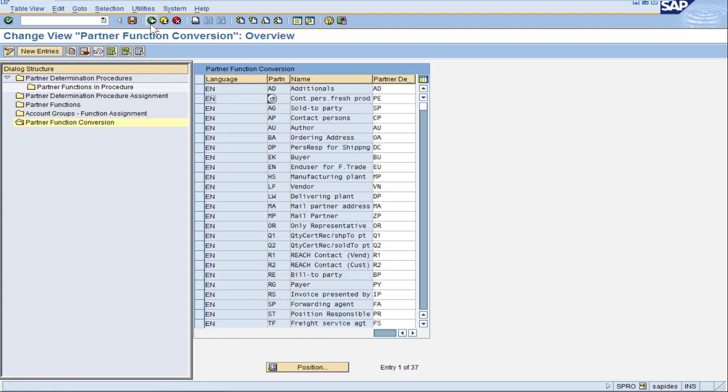Very good. So let's go look at some conversions that already exist. For example, payer is RG, but it's being translated into PY. You can see why that's a good translation for English. Bill to, RE goes to BP. And then a very common one of sold to says AG, but when we see it, it says SP. That makes a lot of sense. The reason I'm putting such an emphasis on this is because when you start doing more technical things like debugging or looking at iDocs, those use the unconverted values. If you're not familiar with this conversion, that can be very confusing. So I'm just trying to help you avoid some future confusion.